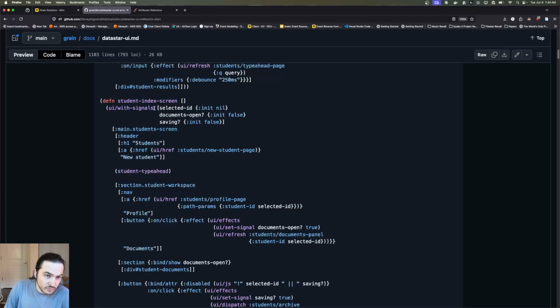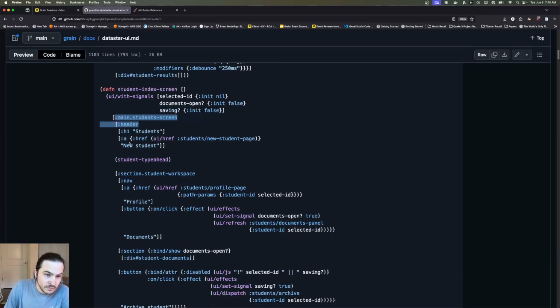This has its own outer signals, the selected student ID initializing to nil, documents open. So I think in this example, maybe there's like a documents tab or modal or something that can be opened. And then a signal for, is the page saving or not?